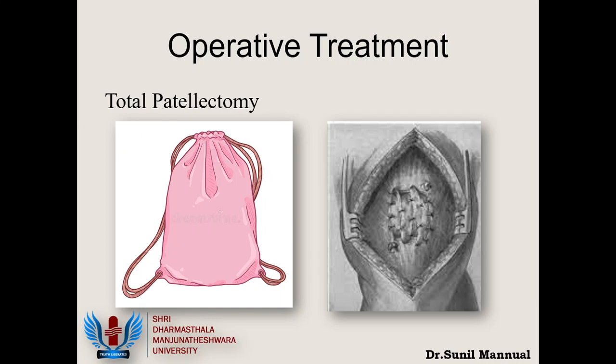So there is another way of suturing that is called a purse string suturing. So you know this, here the sutures are taken all around, and then when they are tightened, you get a nice round mass here, and that mass sits like this. Now the advantage of that mass was that sometimes what happens is, a few months after doing this surgery, you will notice that the mass that we have created there is actually going to condense with fibrous tissue, because nature has a way of healing things, and nature heals soft tissue injuries with fibrous tissue.